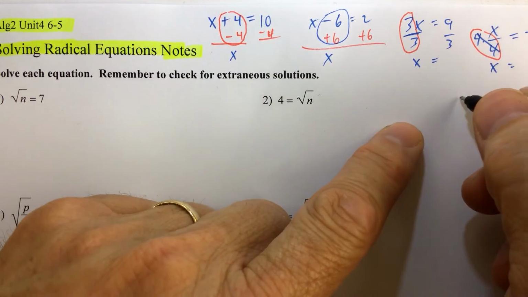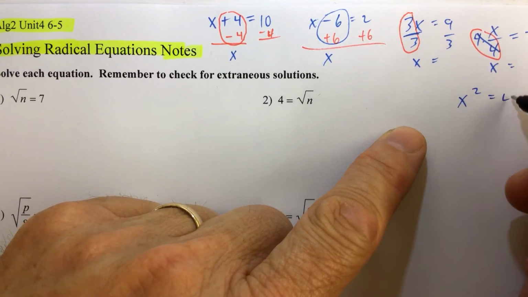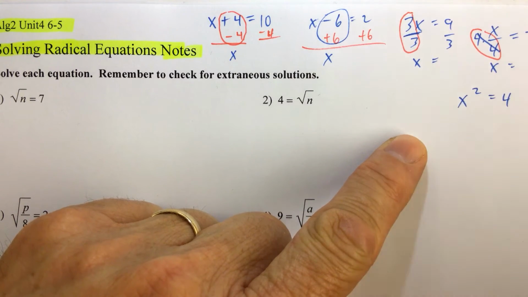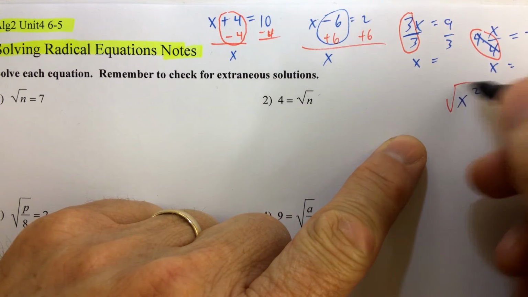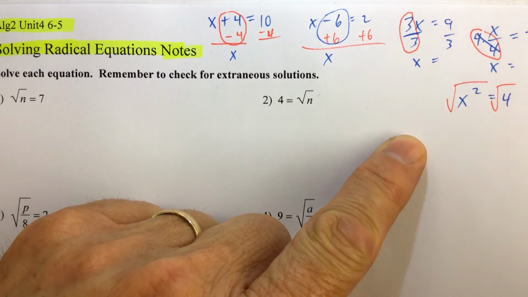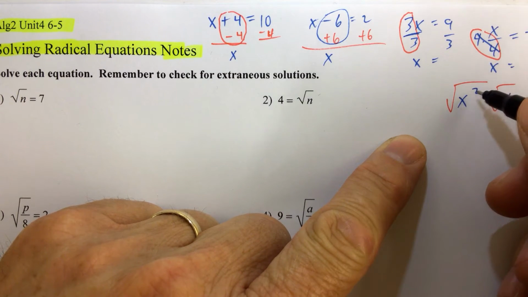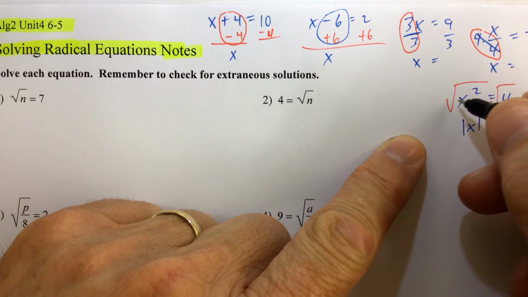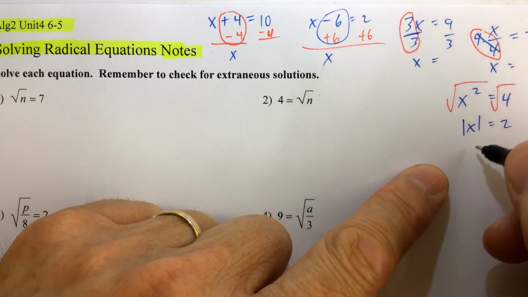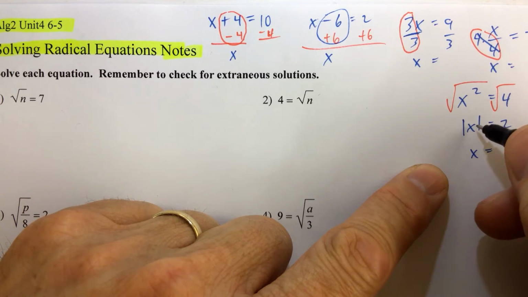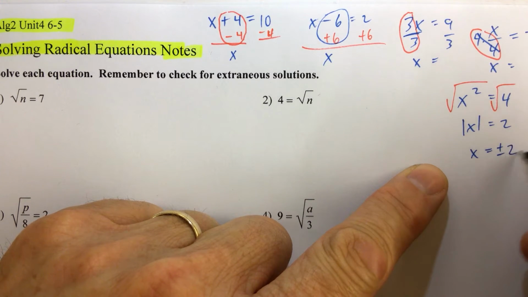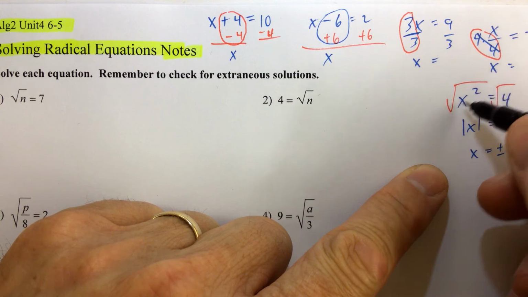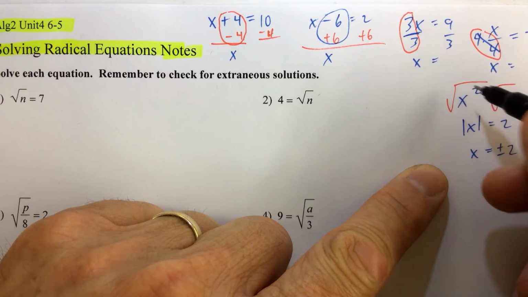And then the next level that you got to is if you had squaring. So if you squared x and you wanted to get it by itself, you would take the square root. So whenever you see an x squared, then you would have a square root. And ultimately, you get x by itself. The square root of x squared is actually the absolute value of x, which means if absolute value of x equals 2, then x equals plus or minus 2. But you get the x by itself by square rooting. When you have x being squared, you're going to take the square root.